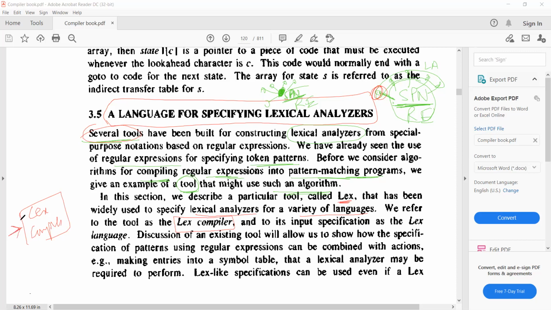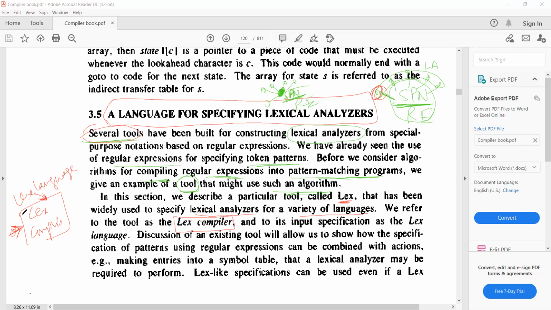We say that its input specification is the Lex language, like the C compiler has an input called a C program. Similarly, the Lex compiler has an input, the Lex language. Its input specification is a Lex language, and discussion of an existing tool will allow us.